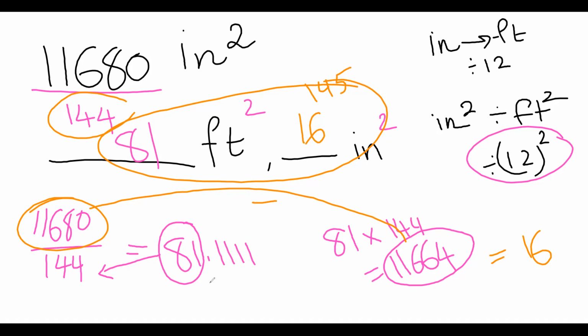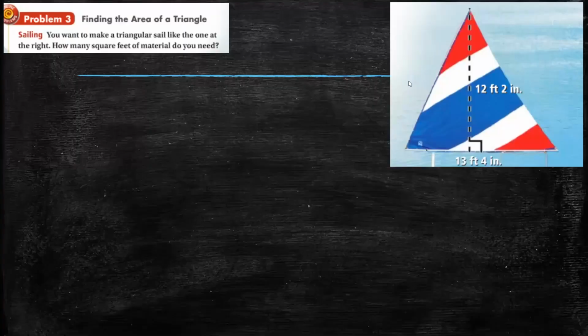Yes, Rose. Why are we doing this like 81 feet squared? Because here he asked me how many square feet of material do you need? He asked me about square feet, not square inches. I found the answer as 11,680 inches squared. But he asked me about feet squared, so I have to convert it.